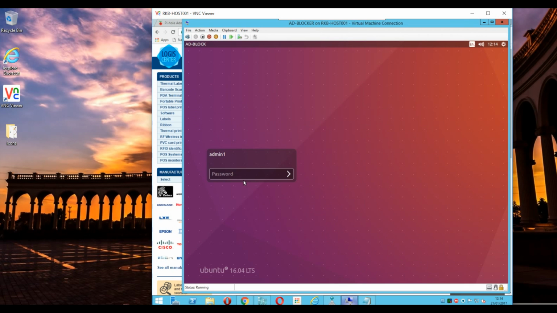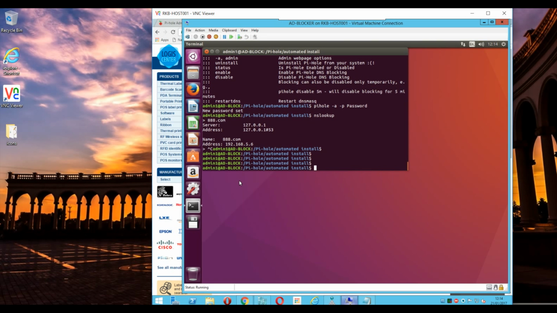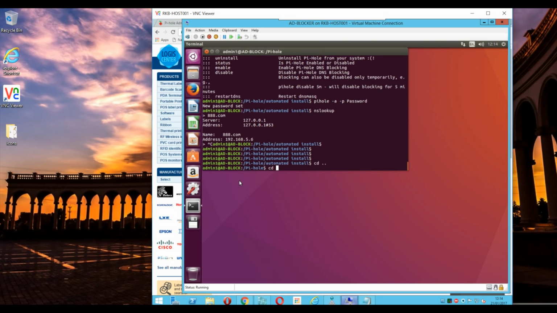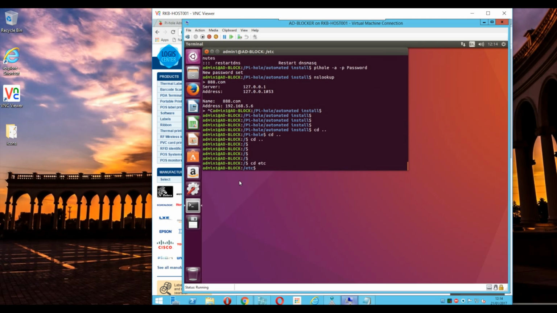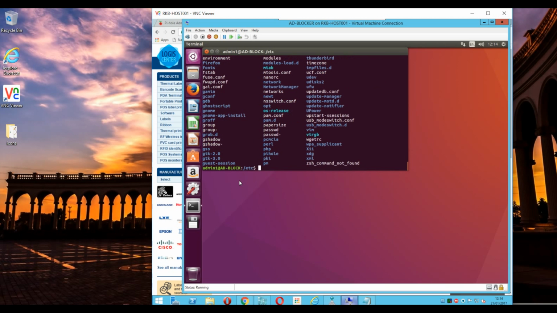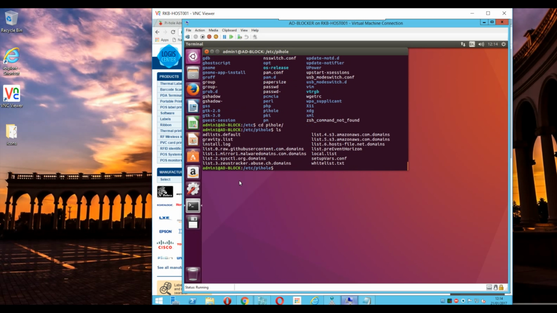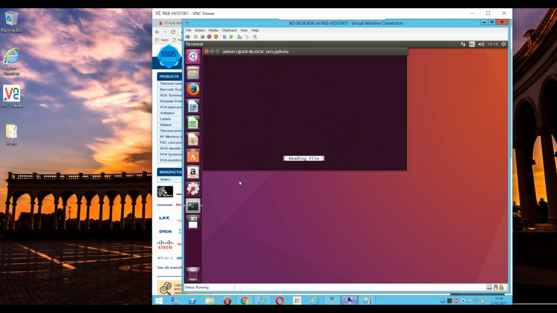So if you go back into our Ubuntu, log in with your password you used on your thing, and we're going to go cd space dot dot. So we're actually in the root, and then we're going to change the directory to etc. We're going to go ls. Now you can see there's a folder in there called pihole, so we're going to go cd pi and tab. Okay, and then we go ls. Now there's some lists in here. The one I want to edit is called gravity.list. So what we do on that, we'd go sudo nano, which is edit, and then gravity with a tab. So that actually brings up the file.